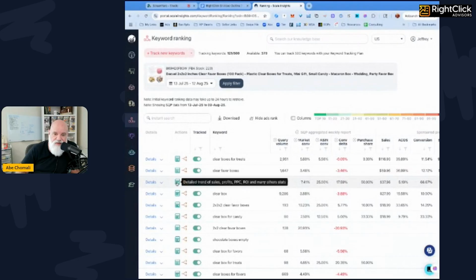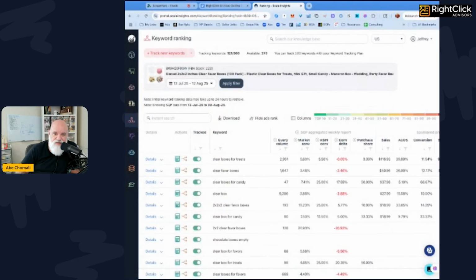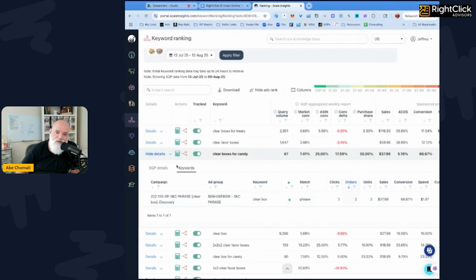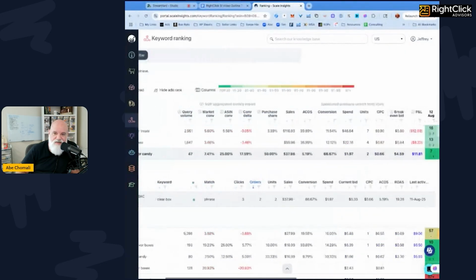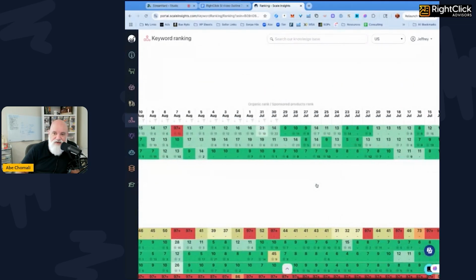I believe in one of these screens, let's see, it should actually tell you even the campaigns associated with this keyword. Where are we at? There we go. So when you click on keywords, if you click on other keywords, it will actually give you more. So if this keyword is in a few different campaigns, you'll be able to see them and see where you're going with them. They don't let you click right into the campaign to make adjustments directly. I think it's on the roadmap, but for now, you'll be able at least to see the targets and make changes. And that, in a nutshell, is what you have in terms of keyword ranking.